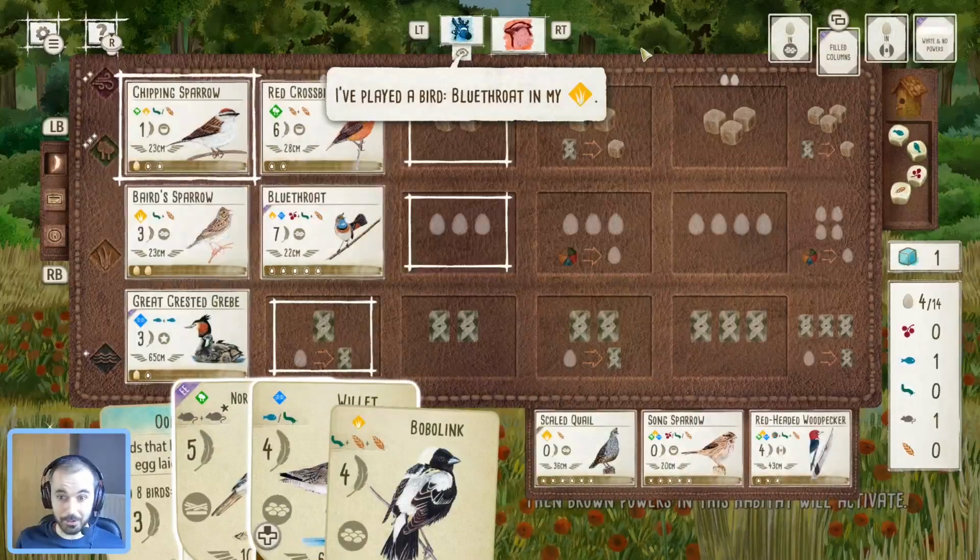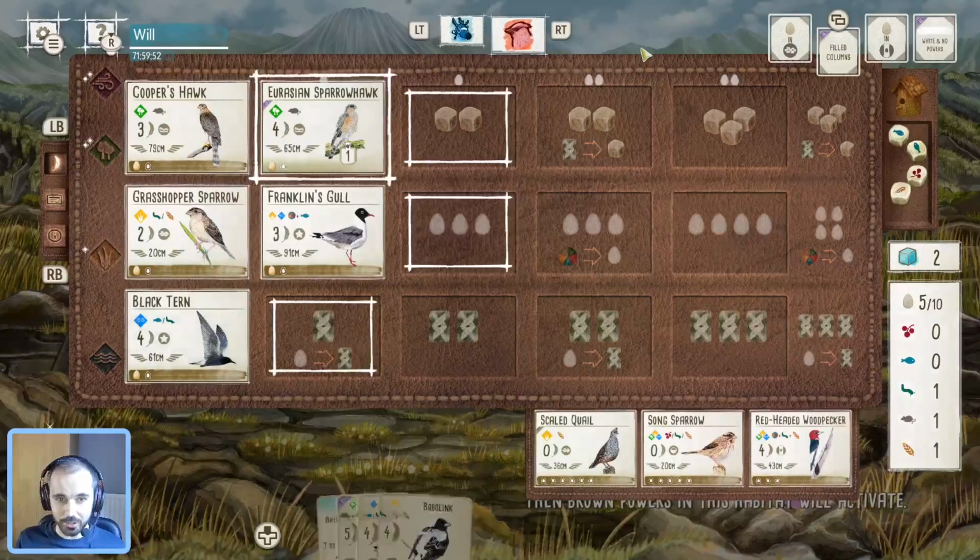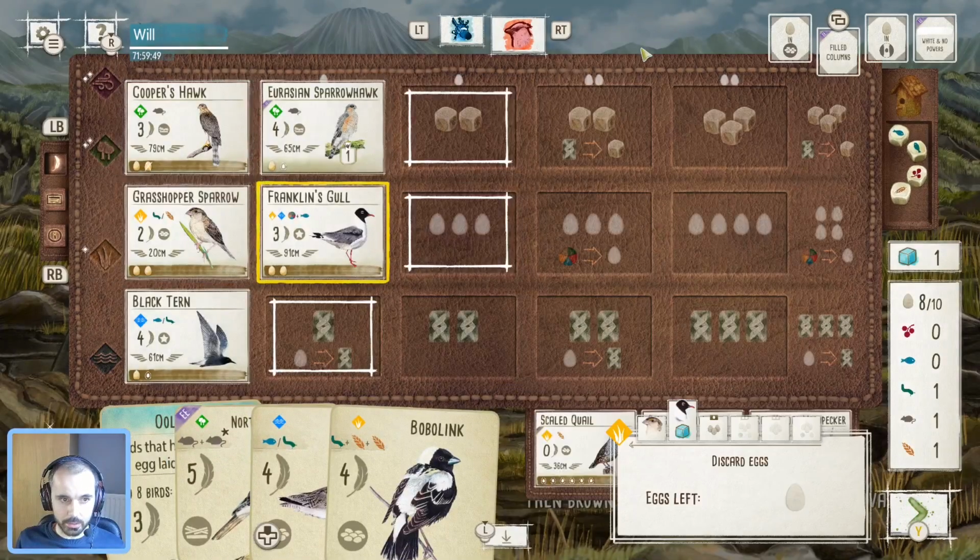So yeah, Bluethroat as well. Keep giving me food, Ballet Mage. I don't mind it. I will take it. We're going to lay eggs again.